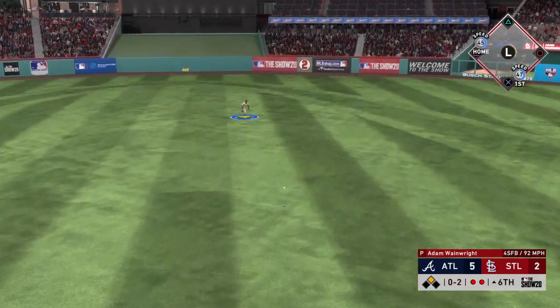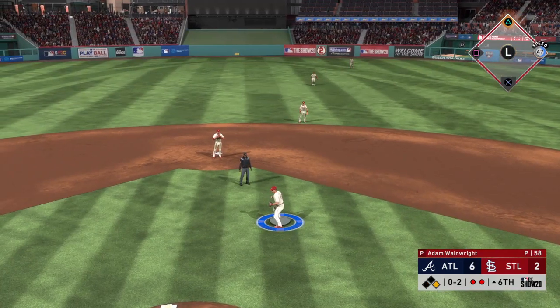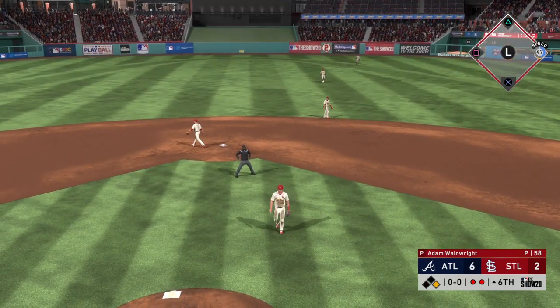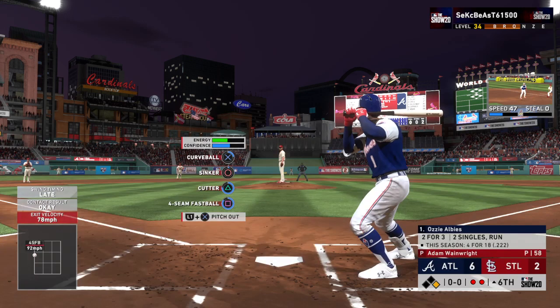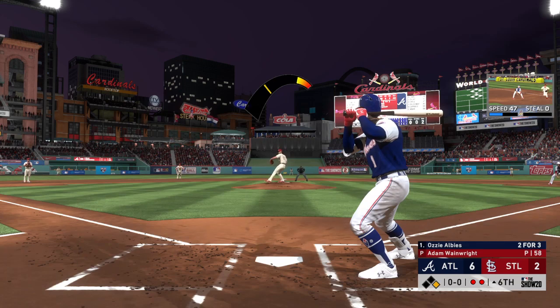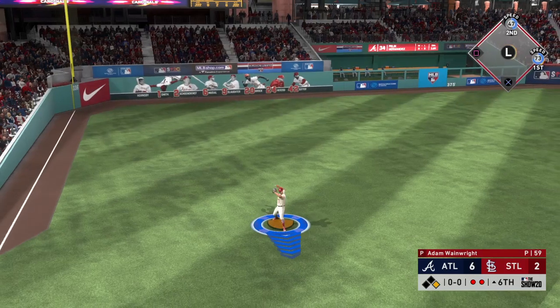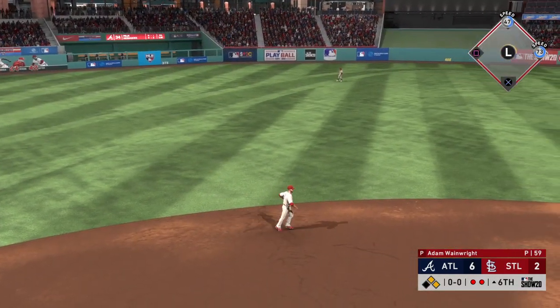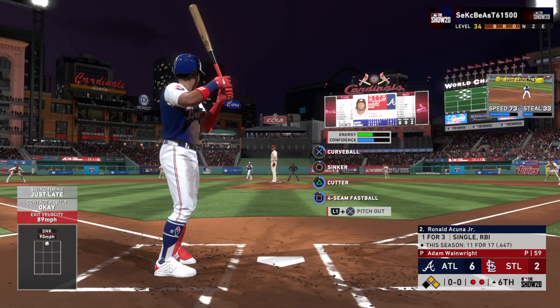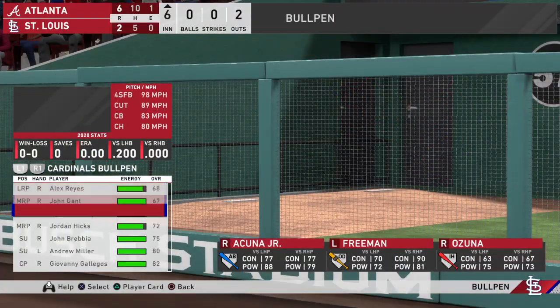Liner towards second. He gets dirty, but he can't get there, and it's into center field. They're going to extend their lead as the runner scores from second. It's now 6-2. The batter number 1, second baseman, Ozzie Albies. Into the box now, Ozzie Albies. Swing and a liner. And that'll get down for a base hit. The center fielder, number 13. Now time is called here as we'll get a trip to the mound.